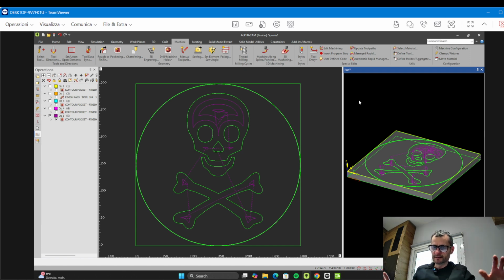So I don't want us to lose the target in front of us. No. So the target is I have to do something easy and go to the machine. Yeah. Right. Because when you want to go in depth, of course, there are a lot of things to say. But we must not forget that the point is to produce something on the computer, go into AlphaCam, and through AlphaCam go to the machine and produce the part. Okay. Good.